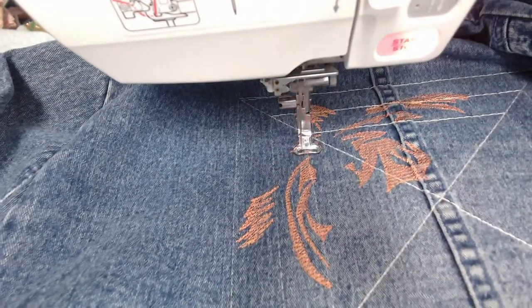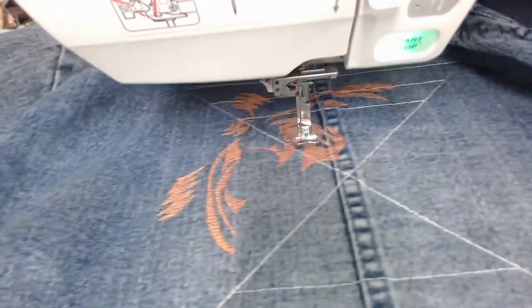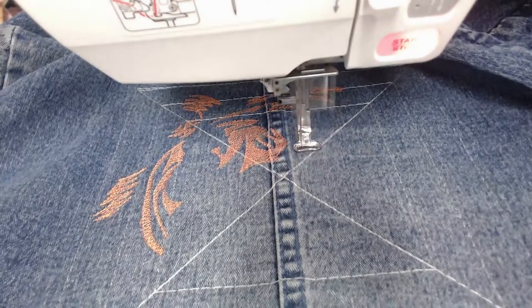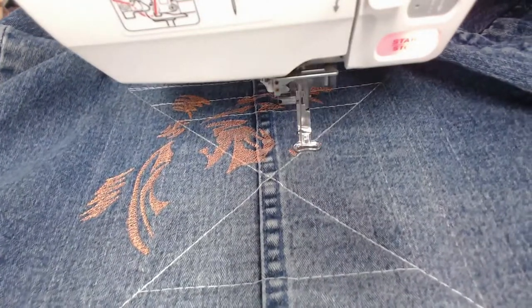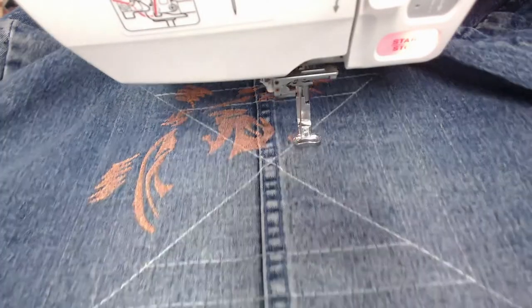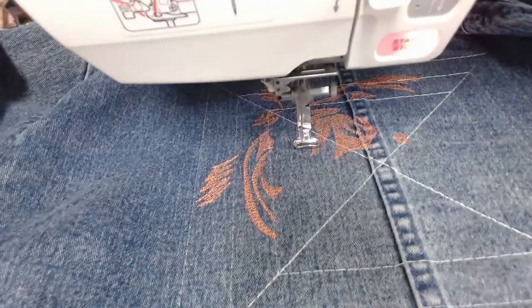And Belinda is asking, did you do the diagonal basting stitch because the fabric stretches? Fundamentally, yes. This is going to help with that fabric stretching. The iron-on stabilizer on the back is going to help with the fabric stretching. It all goes together to create a better final project. Yes.